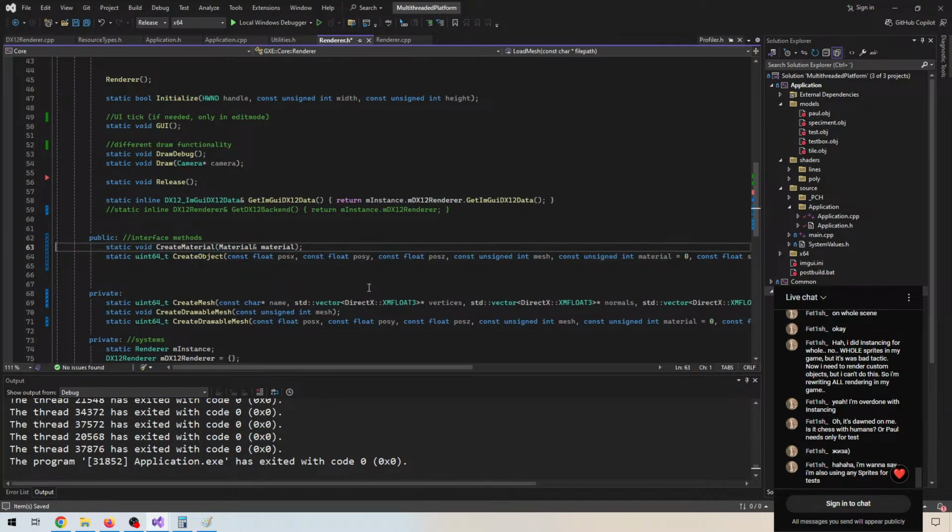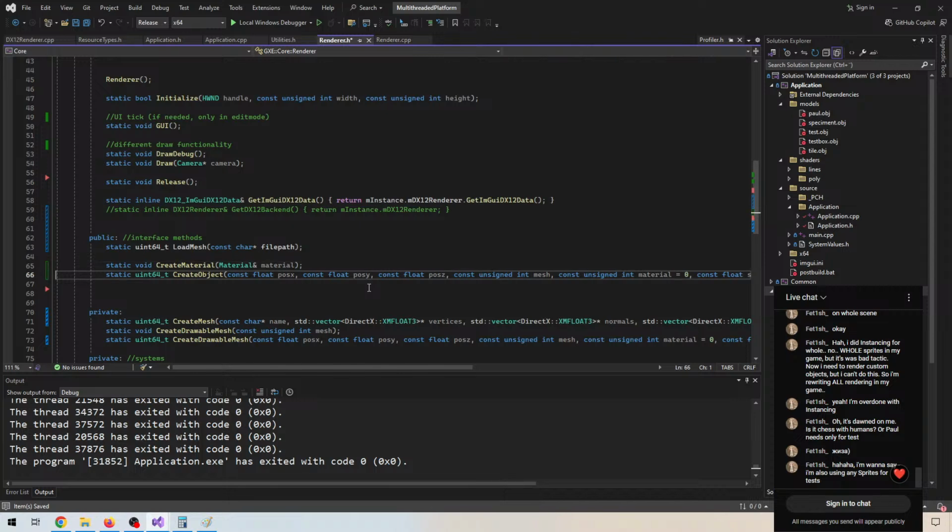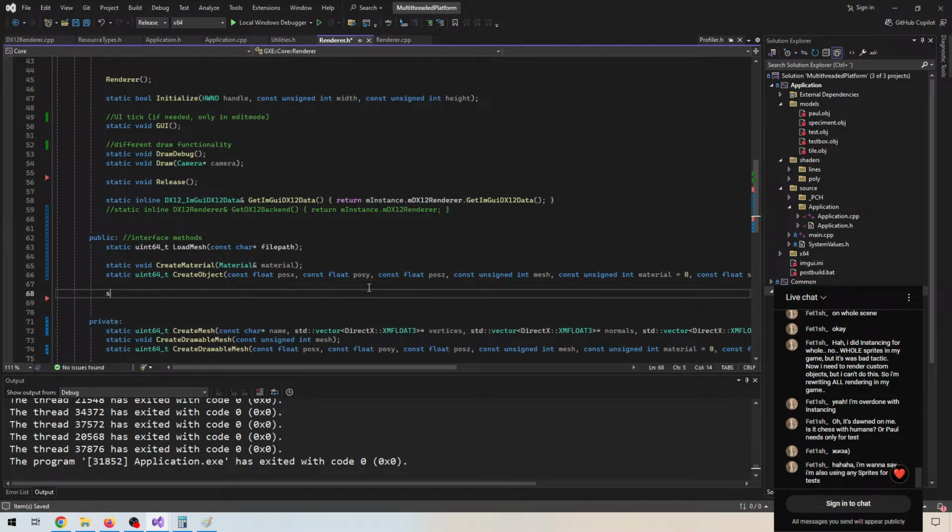Okay, maybe the order was nicer. So loading and then creating, then updating. Update mesh transform.